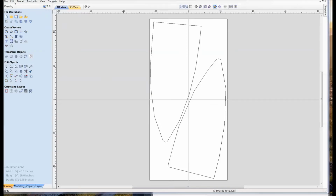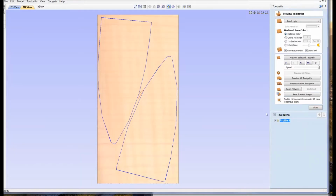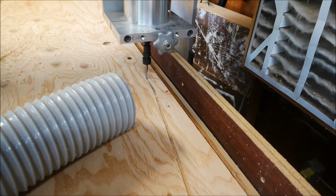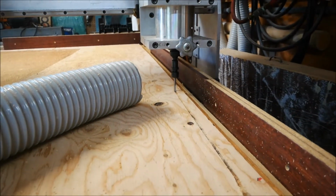Shown here is the 2 pieces for the kayak top, rotated in such a way I can get it out of one sheet. I also like to run the simulator just to see how it's going to look. I've loaded the toolpath into the CNC machine. I'm going to cut out those 2 tops.